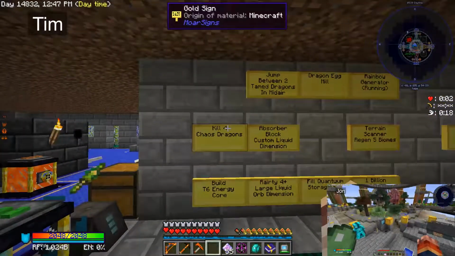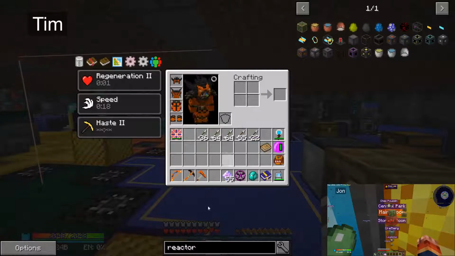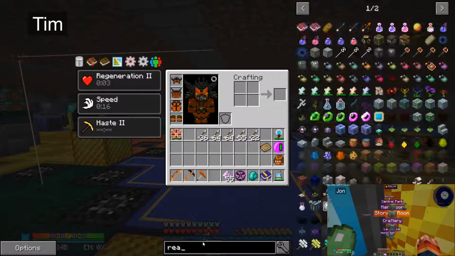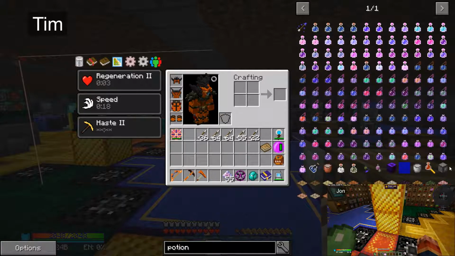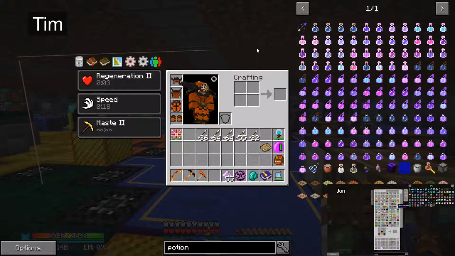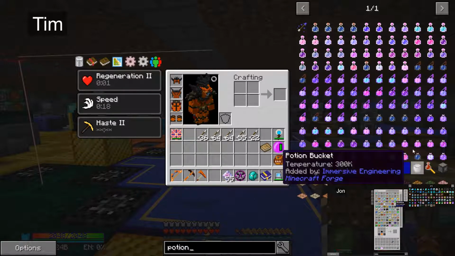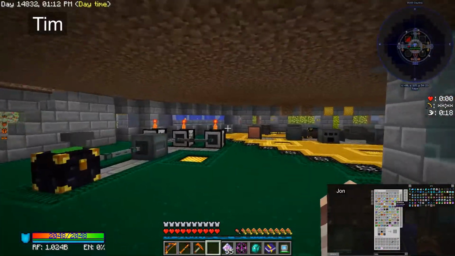Could you make an automated potion generator, please? Automated potion generator? Is that a thing? Just something that makes potions. We've done it before. Because the potion generator needs fuel. Just a brewing stand then. Yeah, whichever potion you feel is the most useful.